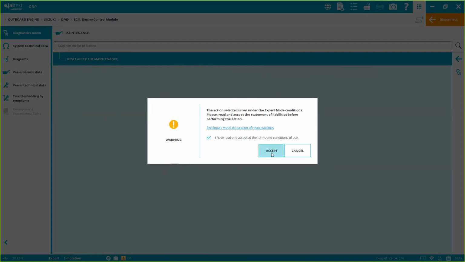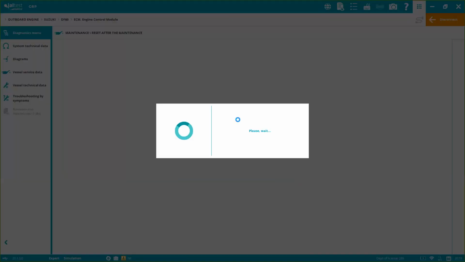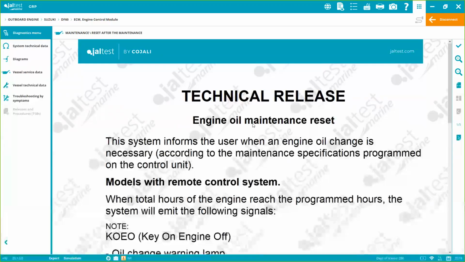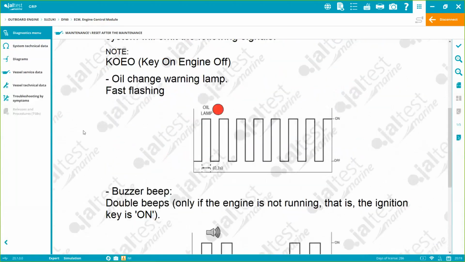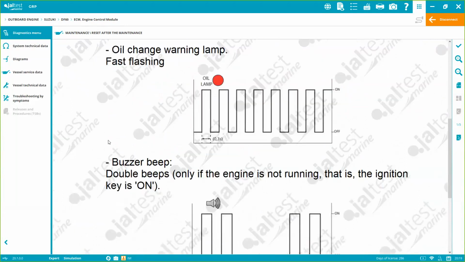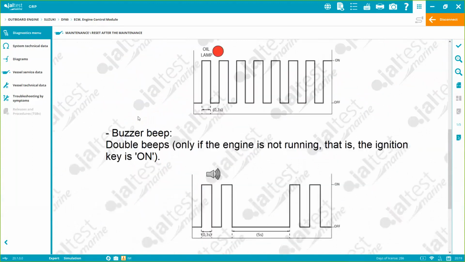Okay. So now we click accept and we go inside. And now you just need to follow the instructions. In this case, we'll pull out a technical release because you have to do it manually. If you don't have this information, you won't be able to do it. Normally in the instrumentation, you will see a flashing or beeps, and so you know that you need to do an oil change.